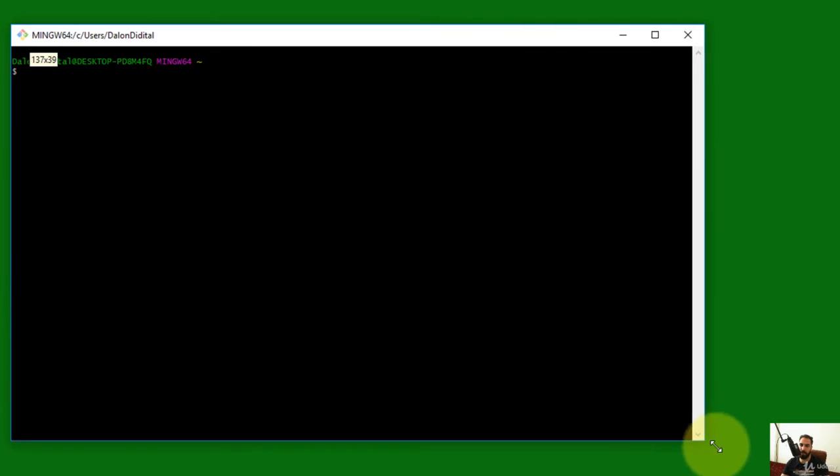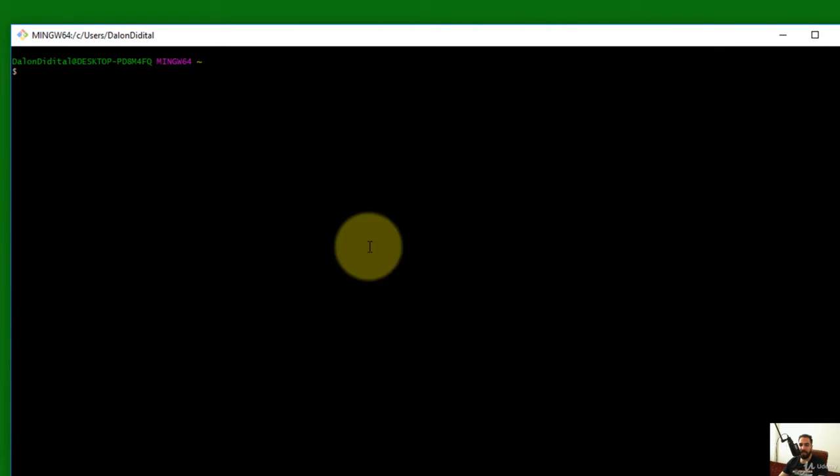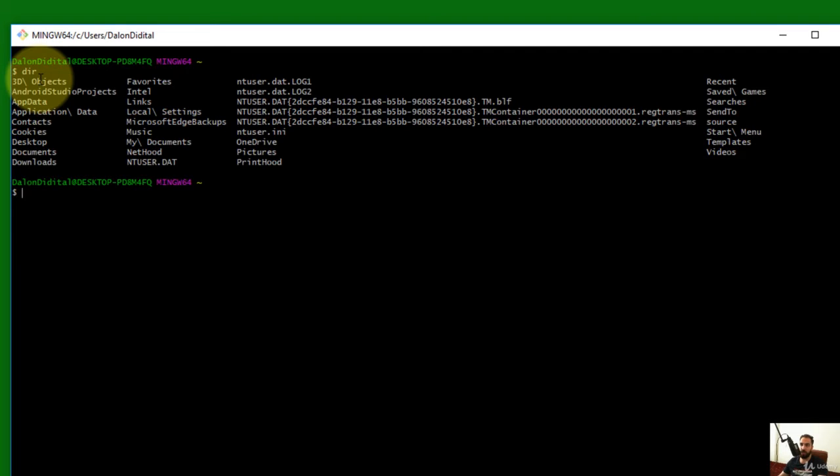So here, let me make it a little bit wider. So here we can use the same commands that we learned in the previous tutorials about a command line application. So we can here write commands in order to perform some operations on our computer. We can create a directory, delete a directory, create a file, or delete a file. So for example, I'm gonna just type in here dir, and here we can see that it is showing me the name of the folders that we have currently inside the root directory.